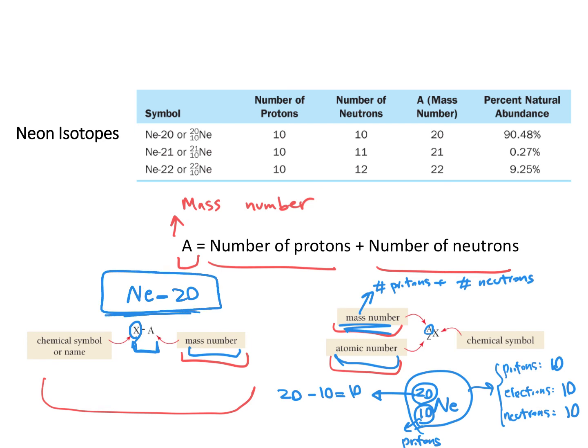If I give you this in the exam, I expect you to know that you can refer to the periodic table and see neon has 10 as its atomic number, so it has 10 protons. And here you have the mass, so you can deduct 10 from 20 and get 10 neutrons if I ask you the number of neutrons, okay? Is that clear? Any questions? Okay.